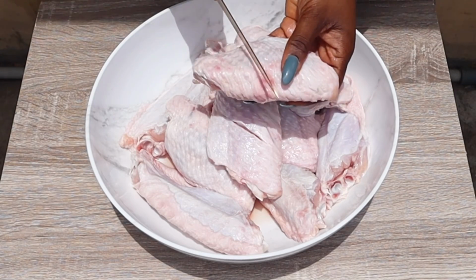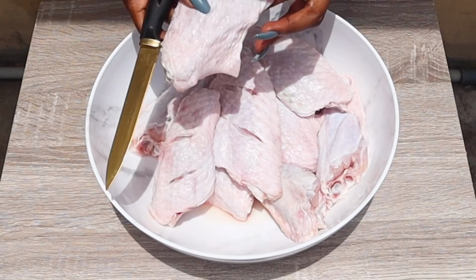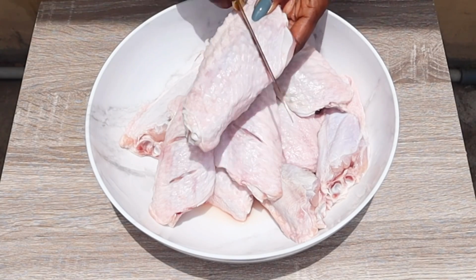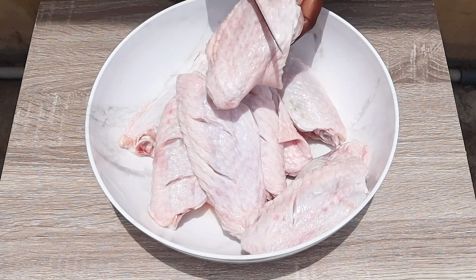After thoroughly washing the turkey and patting it dry, it is time to add the spices. But before I do that, I'm going to be creating some incisions in the turkey just so that all of those spices can properly get infused in it.